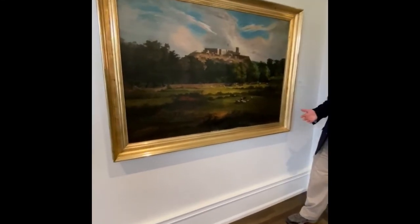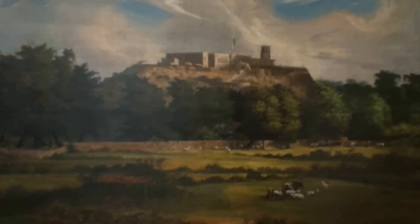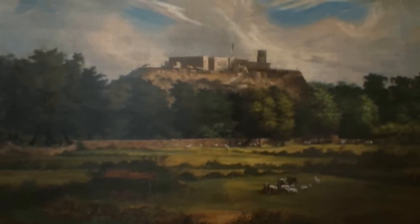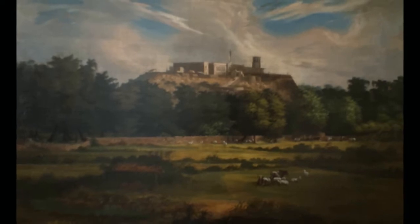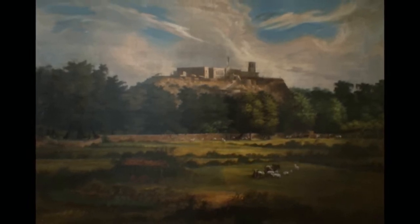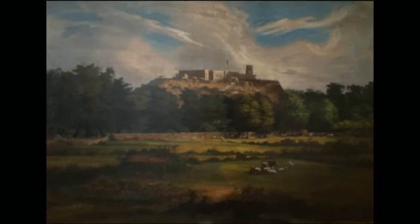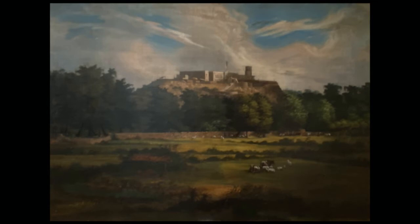He was actually a veteran of the Mexican War. This is Chapultepec Castle, which stands outside Mexico City — it was part of the defenses of the city in the Mexican-American War. Edwards was born in New Jersey in 1820. He apprenticed as a sign painter in 1838, and as so many sign painters did, took up the practice of portraiture and landscape painting. He moved up and down the east coast a bit and in 1847 joined one of the Maryland regiments being raised to fight in the Mexican War, ending up in Mexico in the southern part of the campaign.